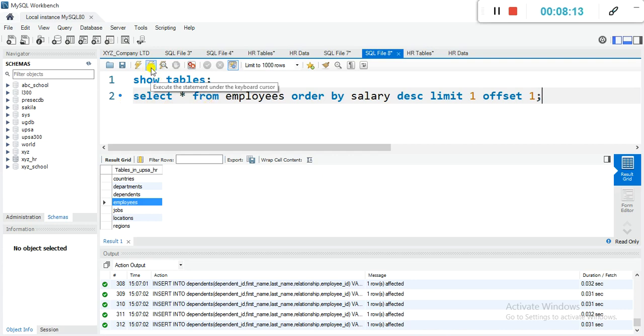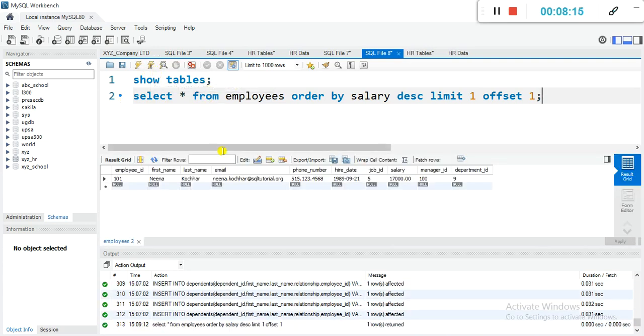Yeah. But this particular question, you can answer it in a lot of ways. So you see, I've executed it, and then the person with the second highest salary is what? Nina. Yeah. Okay. And the salary is 17,000, and this is the department and other information. Yeah, so that is one way to do it. There could be a lot of other ways to do it. Okay, so let's go straight to the second question.